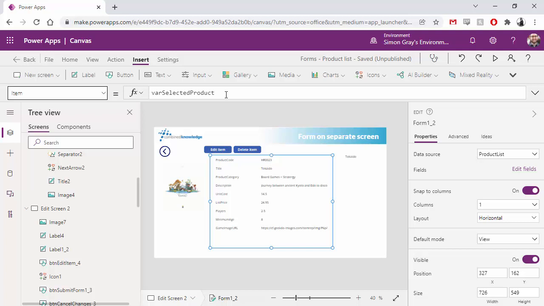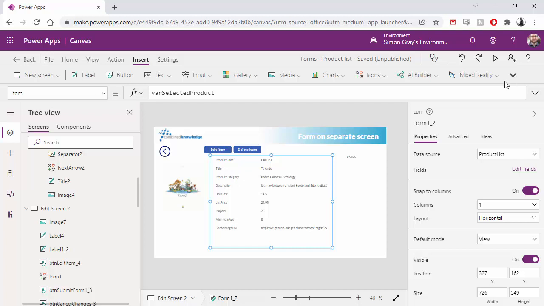So this screen has now become multifunction. I don't need to have a screen set up for every intended use. If I wanted to edit all but one piece of information, I could instruct it that way, but I could then also use the form later on for other uses as well.